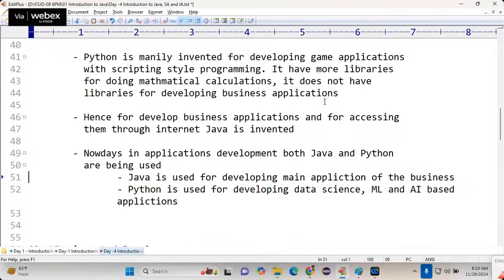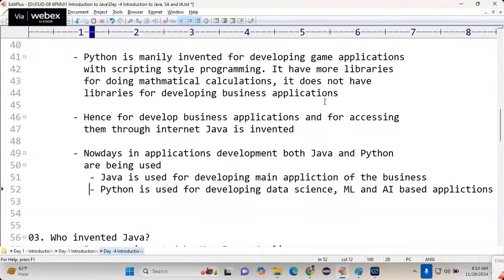So now there is a category, okay? I want to develop regular applications, then we use Java. You want to develop data science, machine learning, and AI based applications, people are using Python. So there is a huge competition between Java and Python.